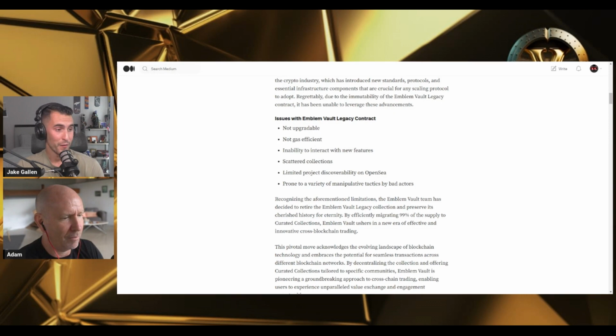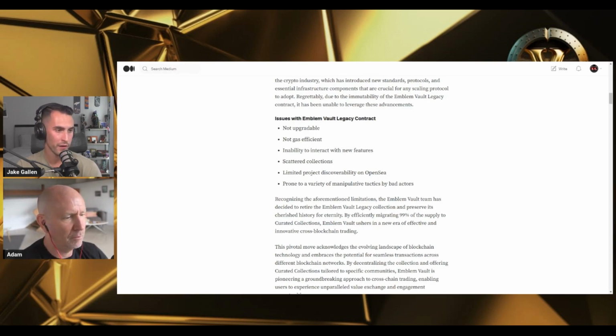Scams, right? We've seen this happen time and time again. As Adam and I have worked at Emblem since November, we see every time there's a new collection that finds its way into the legacy collection, these scammers come out and they use the same bag of tricks over and over. And we've mitigated a lot of those. We've added that you have to have an asset inside of the vault. We've updated the flagging system many, many times. We've had to turn off ETH minting at some point.